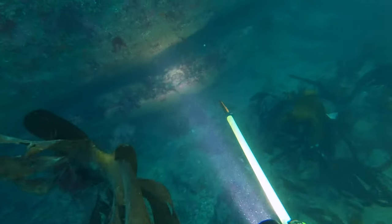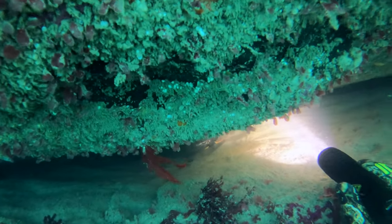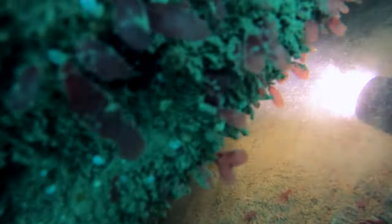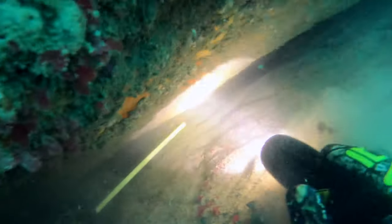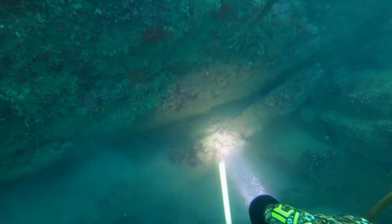After a bit more effort searching around, I eventually came across another lobster. This one was big enough and a lot easier to get to. I got the hook in behind the lobster and slowly eased it out, but unfortunately it kicked up quite a lot of sand and silt within the hole. For a few seconds I thought the lobster had disappeared, but then I suddenly saw it to the right and just as it was leaving its hole I managed to get my hand on top of it and grab hold.